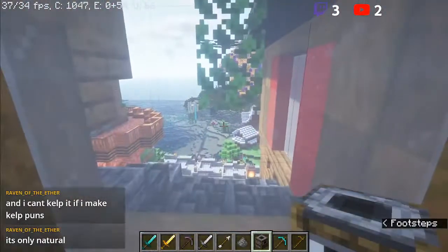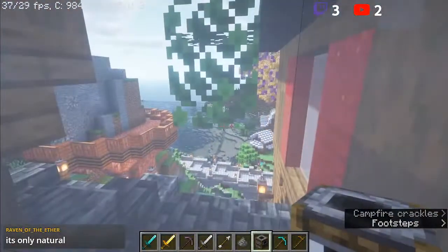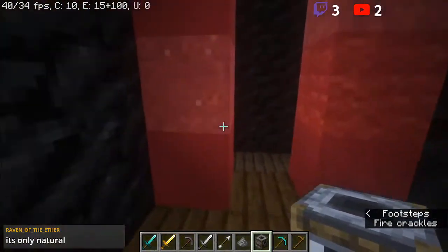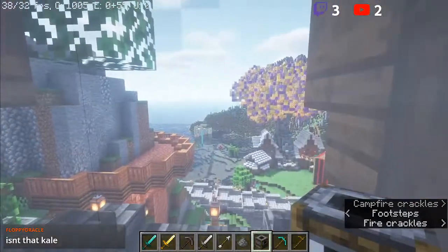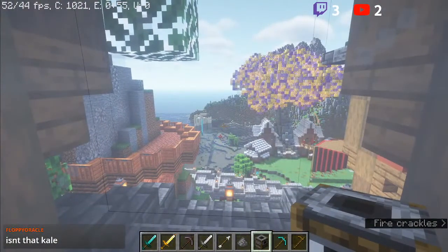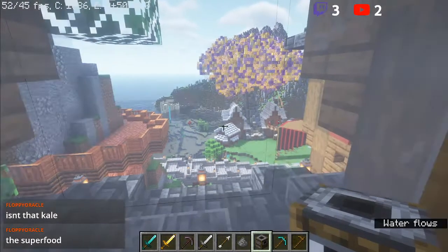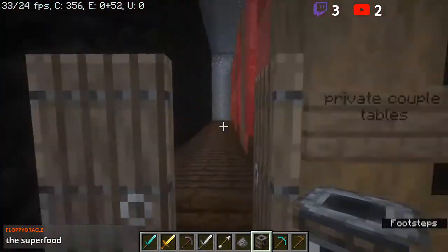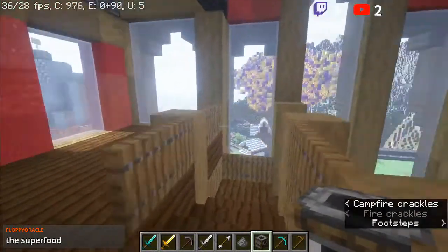Wow. Can you imagine staying in a room like this? I mean, it's not very big, but what a view. Except for the block of leaves in your way. But, yeesh. I'd stay here on a vacation, because realistically, when you're at a hotel, you're not in the room that much, right? But when you are in the room, you want a nice view. I feel like that's the case.